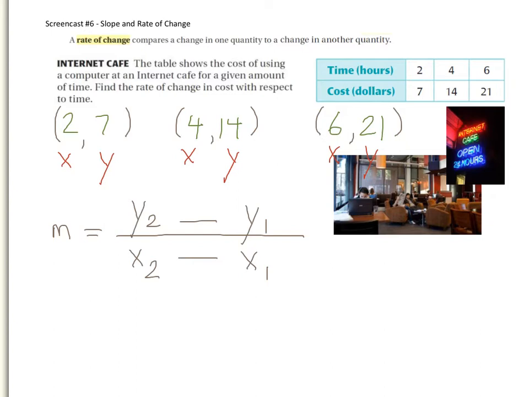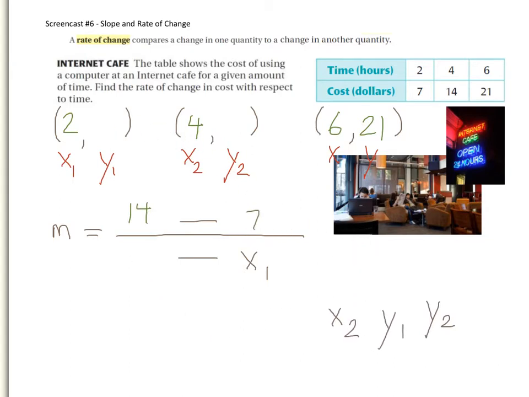Now which one's going to be x1, y1, x2, y2? Doesn't really matter. We have free reign to find out which one that is. Just so we can read from left to right, let's say 2, 7 is x1, y1, and 4, 14 is x2, y2. All right, now we're ready to solve. So let's get rid of y2. Let's replace it with 14. Let's get rid of y1. Let's replace it with 7. Let's get rid of x2. Let's replace that with 4. Let's get rid of x1. And let's replace that with 2. There we go. Nice little animation there. And now we're ready to solve.